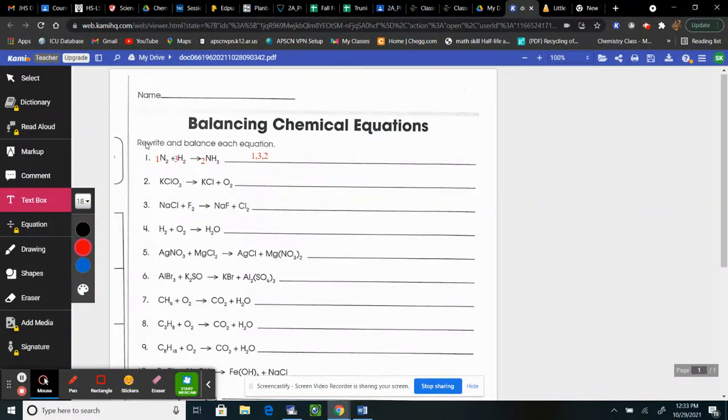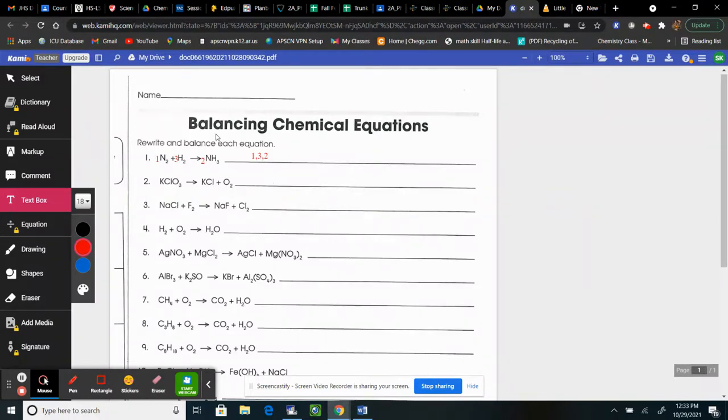So when you look here at number 1, we have our coefficients that have been written in red. And you have 2 different sides. You have your arrow in the middle and your left side, which are referred to as reactants, and your right side, which is referred to as products. And just like in your previous assignment, you want to make sure that the left box equals the right box. The only difference is you don't have the molecules drawn out for you this time. We're going to have to look at this more mathematically.